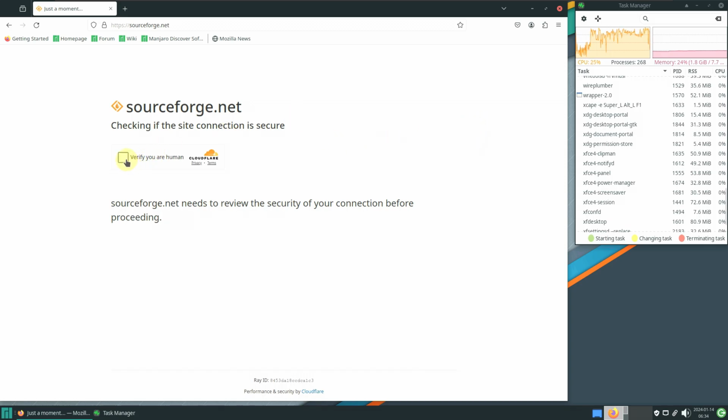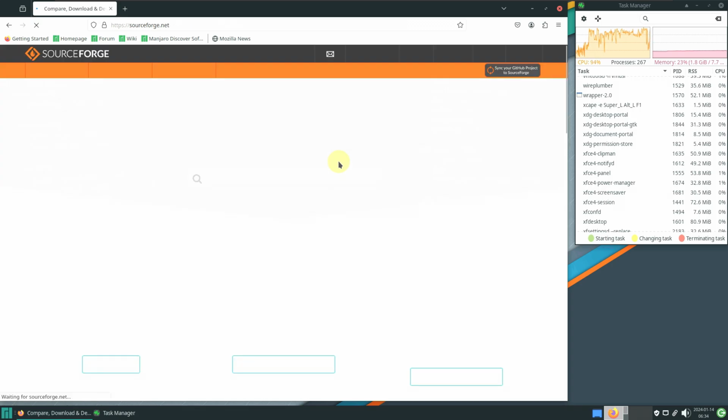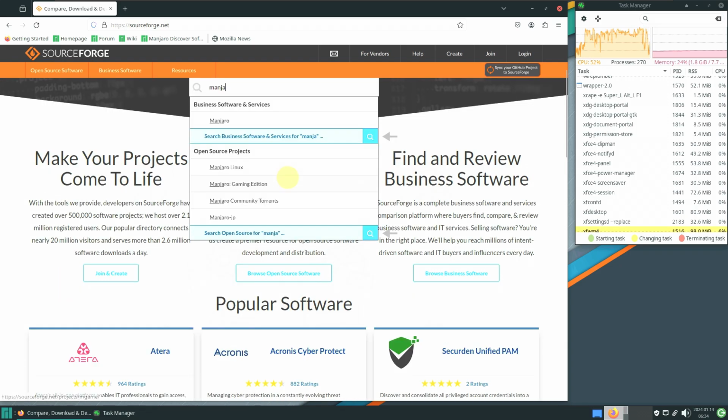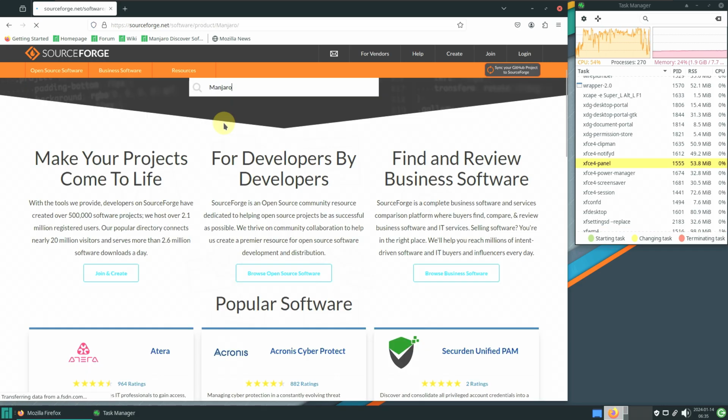It's going to verify you are a human. You need to type in Manjaro here in the search bar of SourceForge, and it will take you directly there. So like this, the first one.